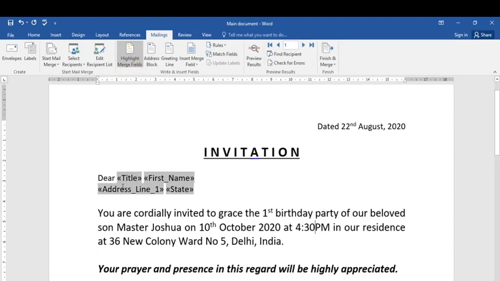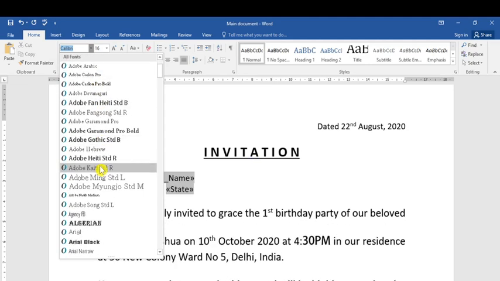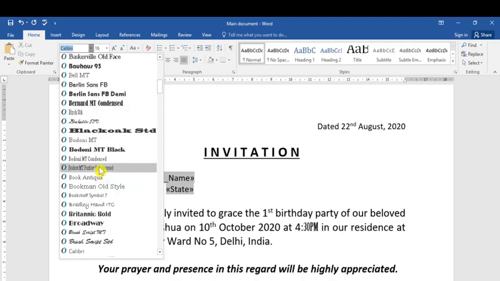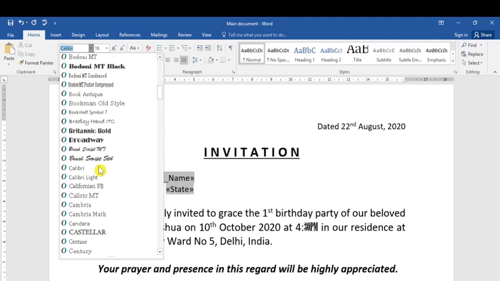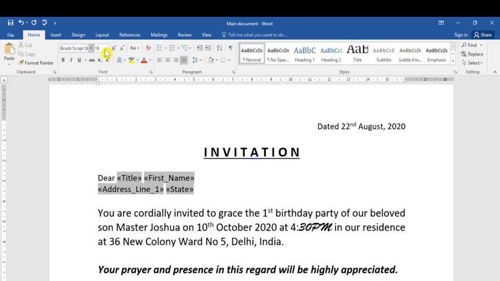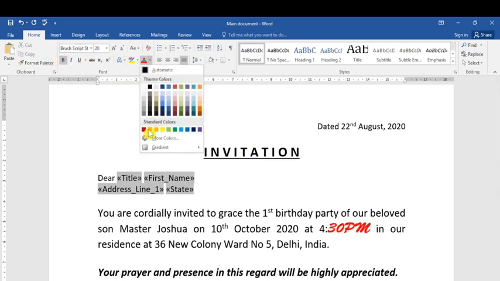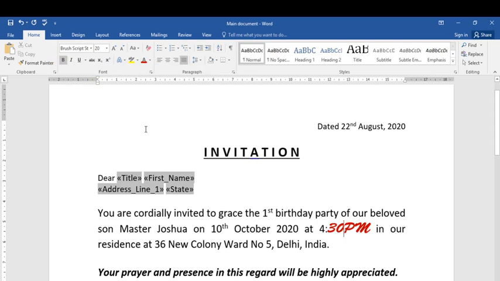All these are highlighted, right? After highlighting, you can just select the font style. Say for example, Brush Script, you want this Brush Script. And then font size you want to make 20, say for example, and bold. And then you want to make the color red.